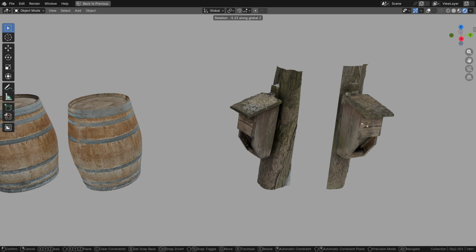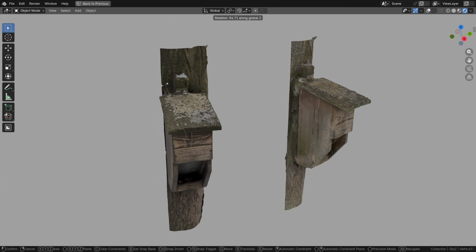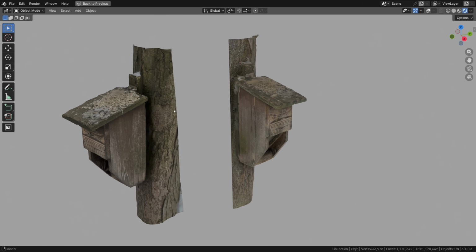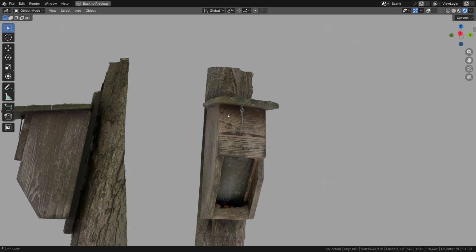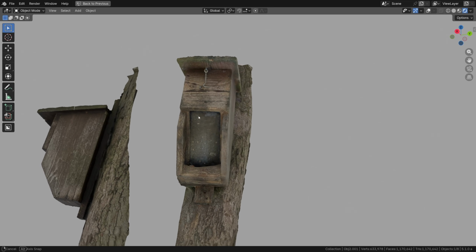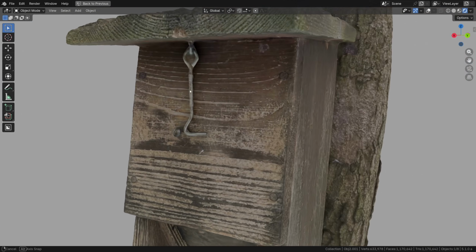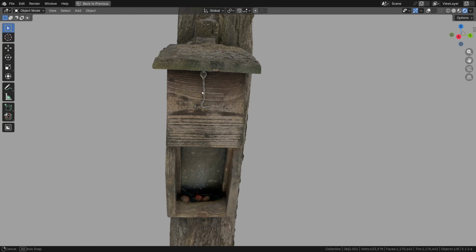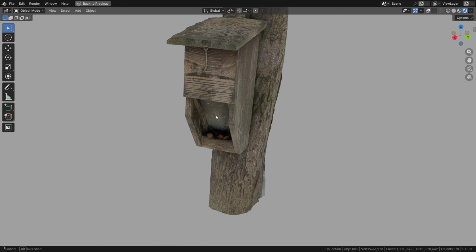Here's the same kind of treatment for the treehouse model, the original one, and the delit version, delighted or whatever, that has a diffuse texture with no or little to no baked shadows. By the way, I love these crispy details. Not bad for a smartphone, right? I have a soft spot for photogrammetry houses.